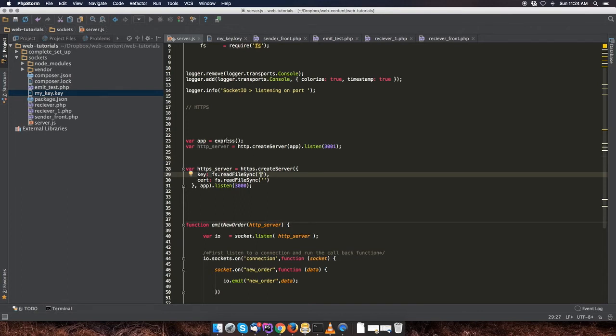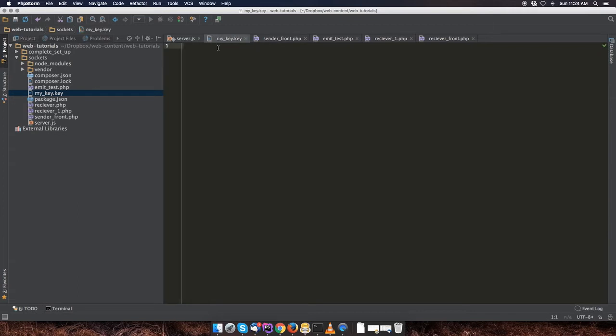Now, when you create your key, you want to create it in a directory that is not accessible by the public. So you want to make sure that it's in a private folder where the public cannot access it. Also, to get the key for your certificate, you can contact the company where you purchased your certificate from, and they can provide you that file where you can just copy the key and paste it to the new file you created on your server.